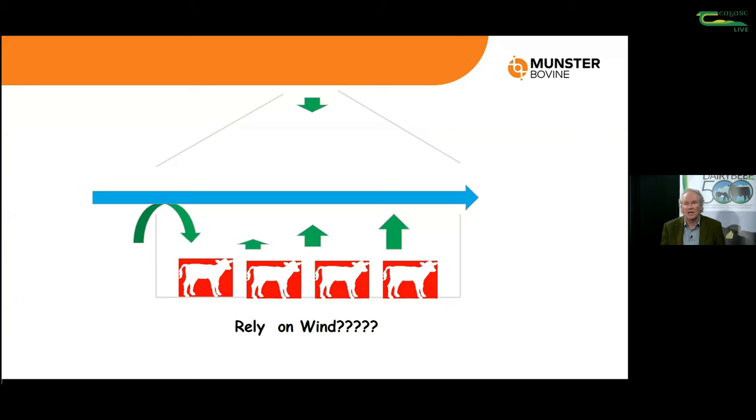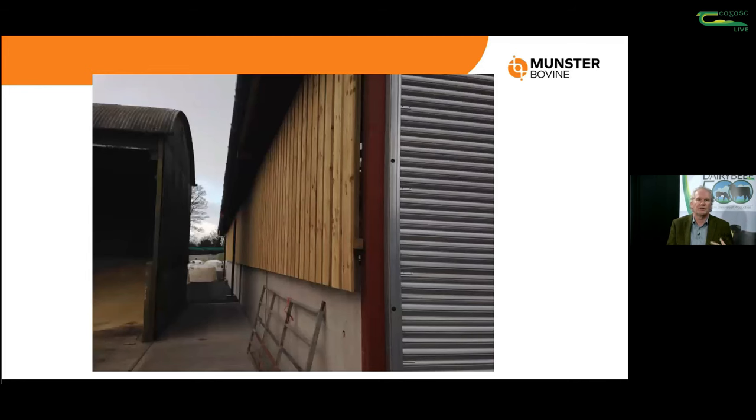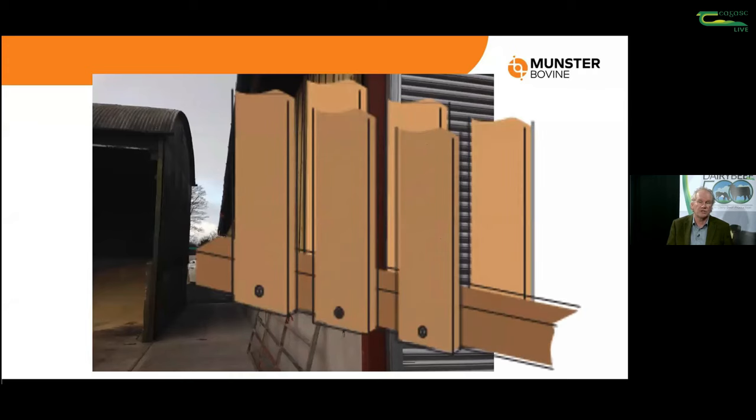We have to balance an unmoving shed with managing the source of wind. Remember every time we open a door, window or gap, we speed up the wind going through it because the gap is narrower. Yorkshire boarding is very useful - it's about 25% open but it baffles the wind so we don't get a direct draft. However, in one particular house we found significant draft inside because of a wind tunnel created by the opposite building. Yorkshire boarding is generally a 5-inch board with a 2-inch gap in a staggered fashion. Be careful we don't end up with too much wind coming through.